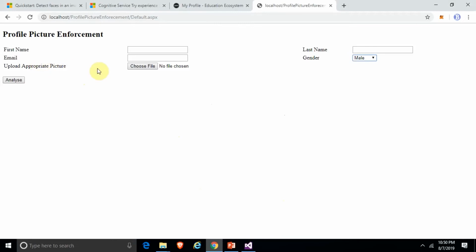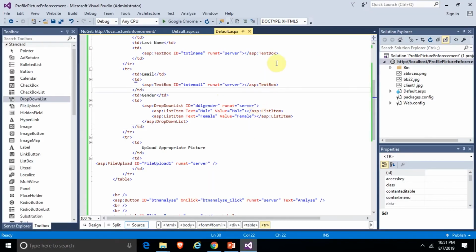So we upload the appropriate picture, we check, and then we click analyze. So it's just a simple interface to show you how enforcement can be done, because there are some websites where if you don't upload the appropriate image, you will see the issue. So we're going to analyze our codes and return the appropriate value based on what you have selected here, more especially your gender, and we check whether you're male or female. Then we check that you actually uploaded a single picture and not a picture of people in a group, or a picture of a cat or a dog or something else. So in the next video, we'll go right ahead and start coding and get this wrapped up. Thank you for watching.